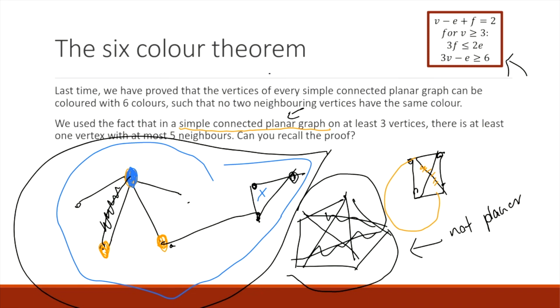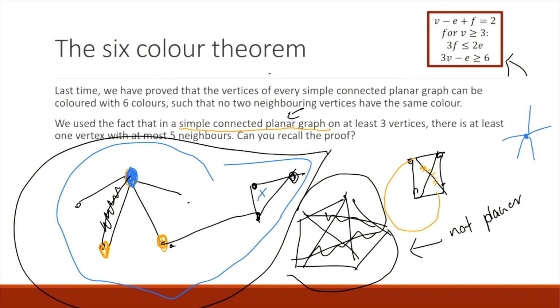So we did the 6-color theorem last time, and our argument goes: I'm checking it for 1, 2, 3, 4, 5, 6 vertices. Up until 6 vertices, you can certainly color it with 6 colors because you have a color for each vertex. And then you say, okay, let's say I can color everything up until a certain number of vertices, like k vertices. Now if I have a graph with k plus 1 vertices, that graph is going to have one vertex which has at most 5 neighbors.